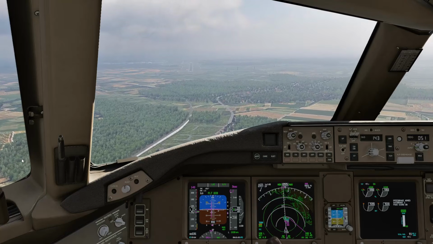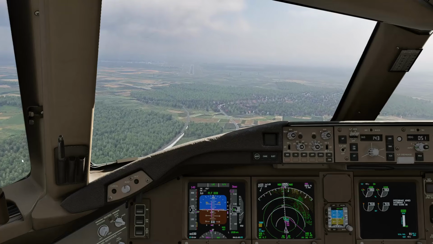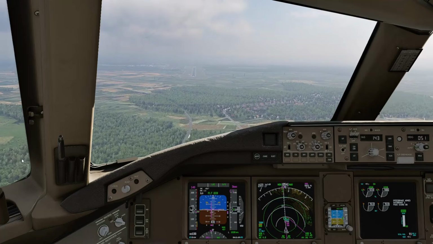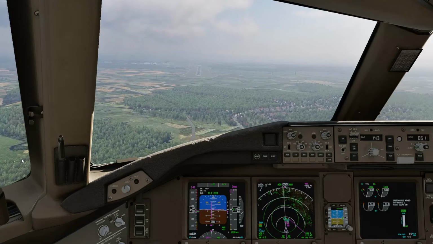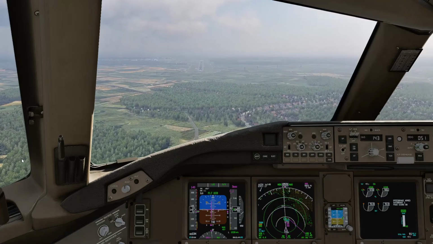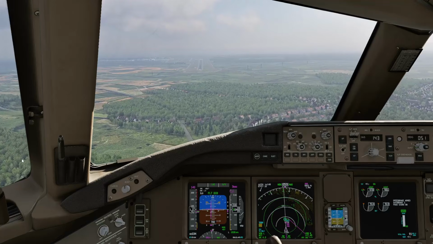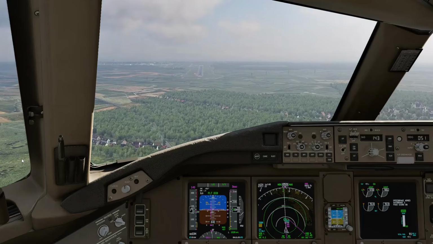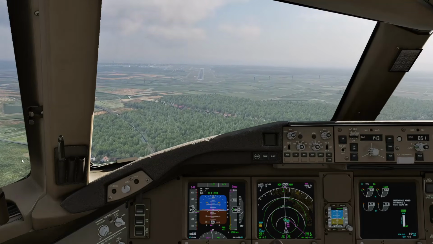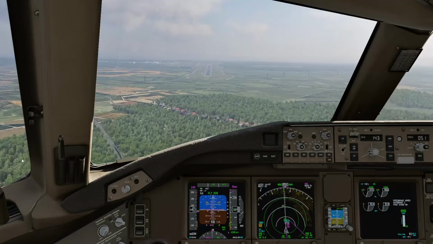So here we are on the approach to Manchester. I've just disconnected the autopilot and am manually controlling the throttles as well. Of course, on a triple you can leave the auto throttles engaged. Just a bit high there on the glide slope. We're going to be landing on runway 5 right. So we'll just correct that rate of descent. Wind's dying off a bit, still 15 knots.